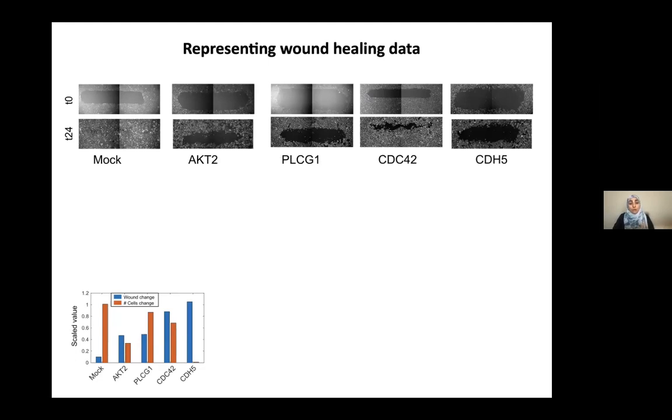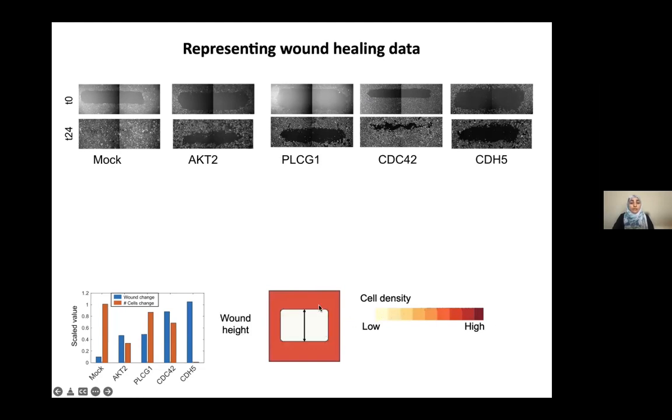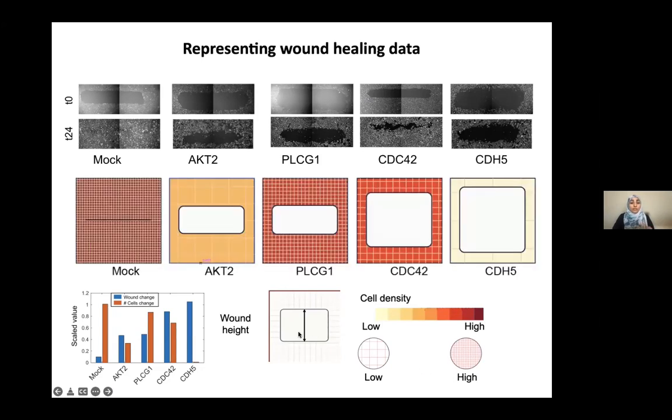But just to show you how this looks in Shapography, I created a square to represent the well and the cell density represented by the color hue, another square to represent the wound height, and we also can represent the density of the cells based on the mesh density. So plotting these numbers using Shapography, you can see a completely different picture. It's much easier now. You see that these 2 genes have very similar wound area, but BLCG1 results in higher cell density versus AKT2. And this might give you information on how these different aspects interact with each other.